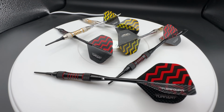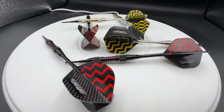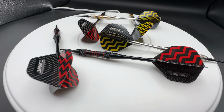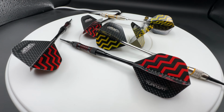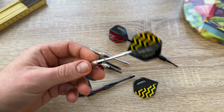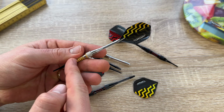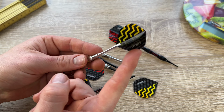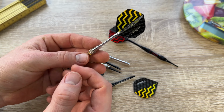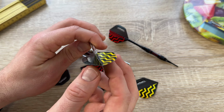Darts, or dart throwing, is a competitive sport in which two or more players bare-handedly throw small, sharp-pointed missiles, known as darts, at a round target known as a dartboard. The earliest darts were stubs of arrows or crossbow bolts.